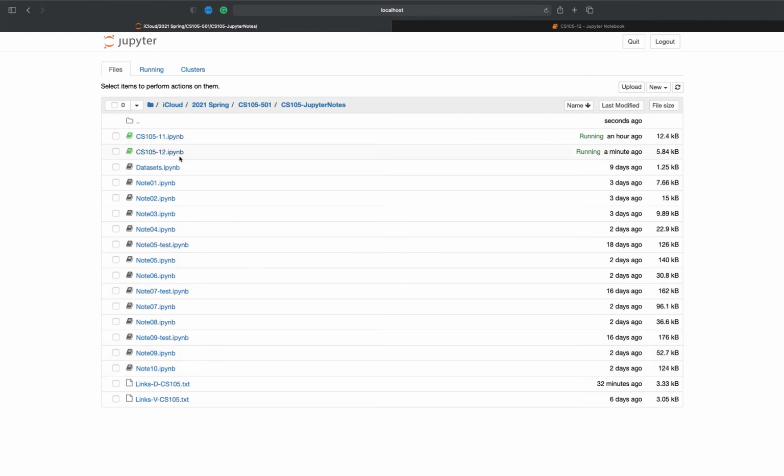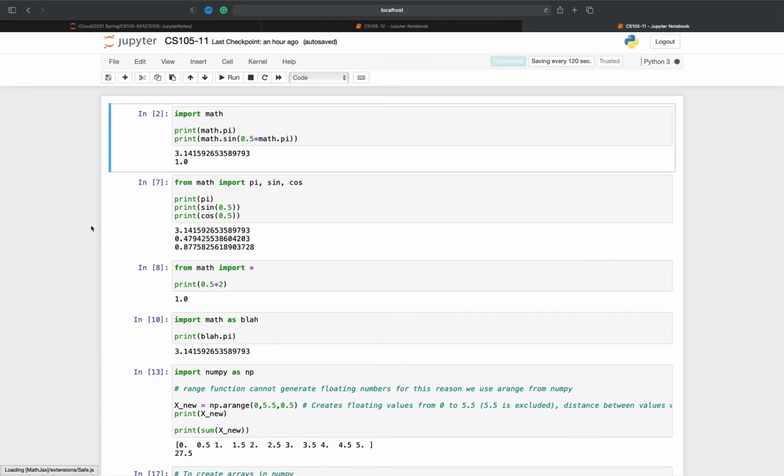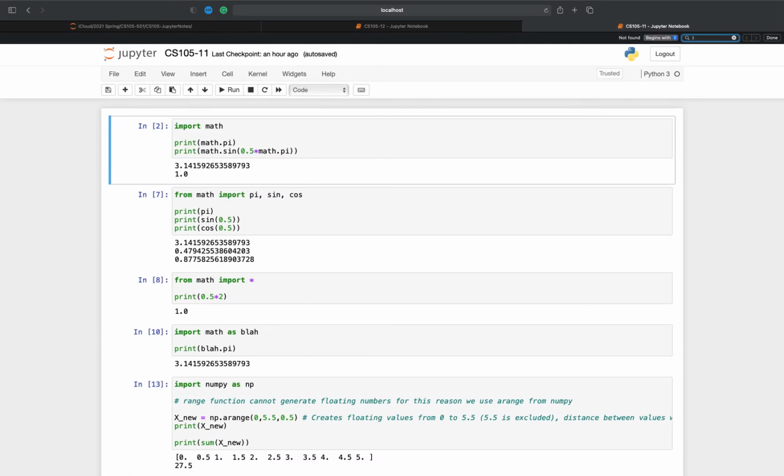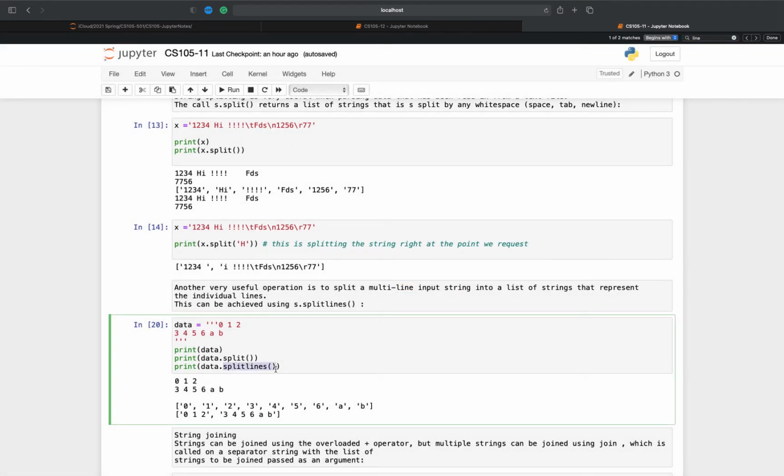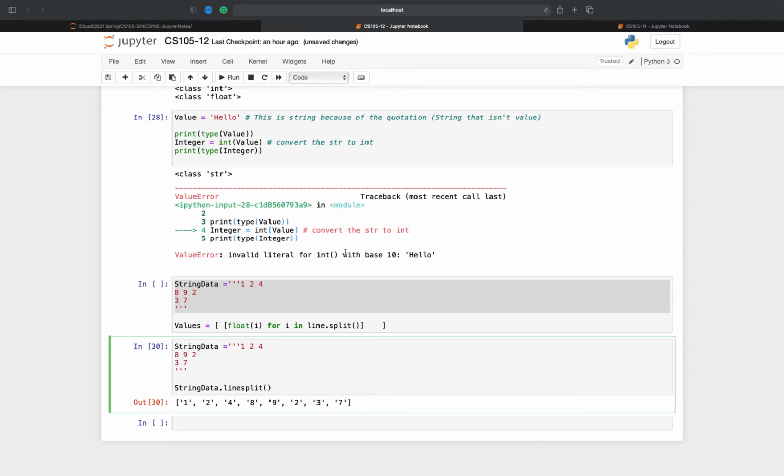Go back to the previous note and search for line split, and here it is. As you see, it's going to break each line for us, correct, at this point. So this is the way split line works, right?